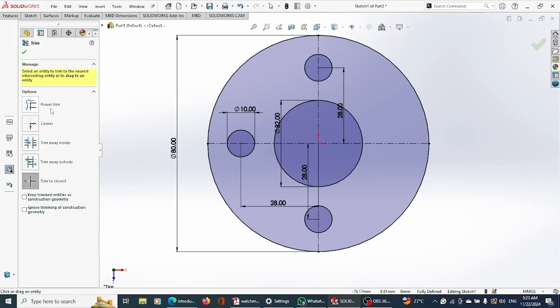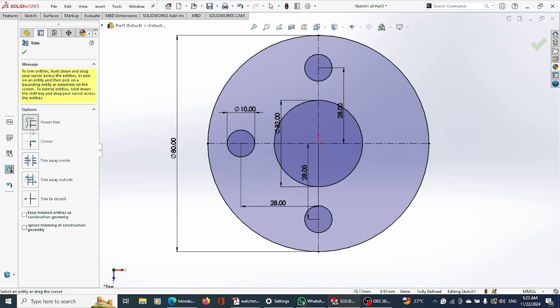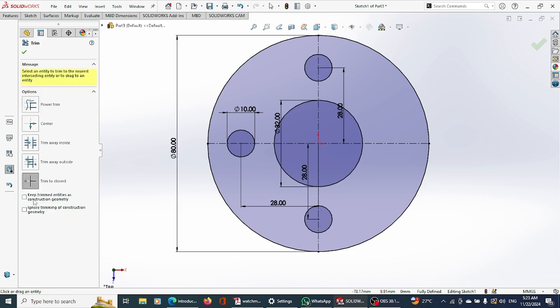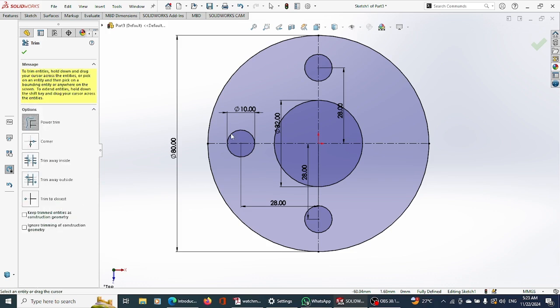So if I were you, I'll quickly go to and choose. Normally, since you're opening SolidWorks for the first time, to be on power trim. Follow me. It will be on power trim, so you don't go and start making mistakes and get frustrated. Go to trim to closest. Power trim is sweet to use too. With power trim, you are seeing something drawing now. Anywhere this hash color line passes, it will cut it. So if I come here and do like this, it's gone. It's sweet to use too, but some people might be confused.